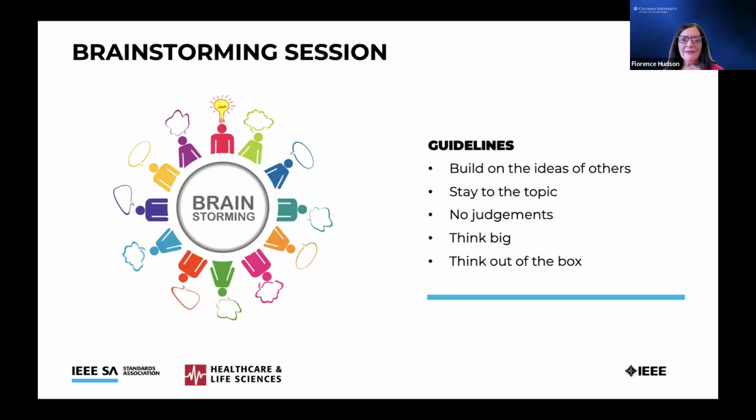We're all exchanging ideas and it makes us think. We really need to state a topic because we have about 45 minutes and we're going to do pretty much 2 brainstorming boards. One is going to be on interoperability and one's going to be on security and privacy, which we all know already from the polling results are the 2 biggest areas of concerns. There's no judgments here. Like I said, if it's an outlier or wild idea, I think we encourage more of that. And think big, right? We're building use case requirements.